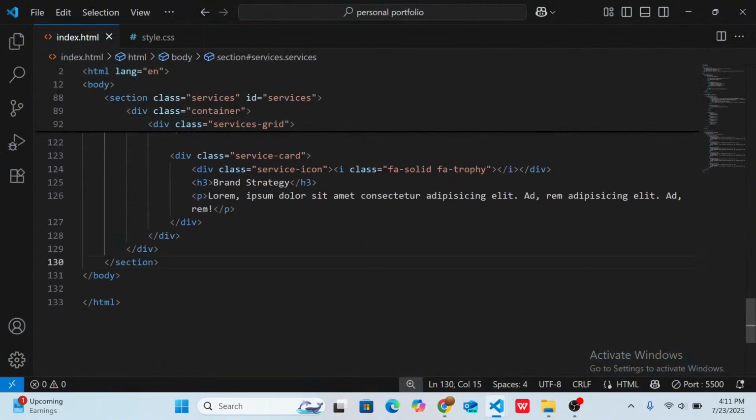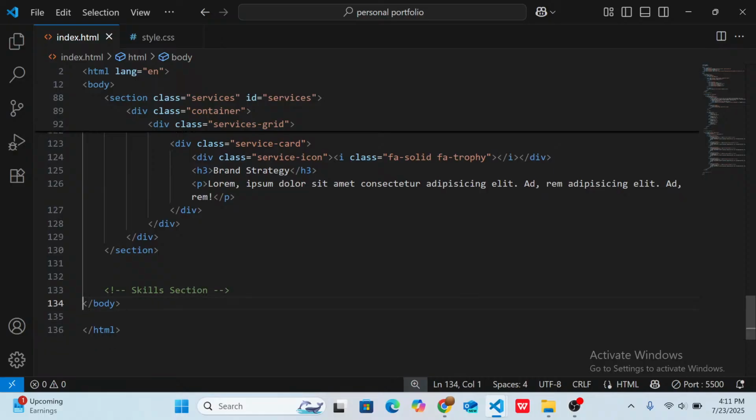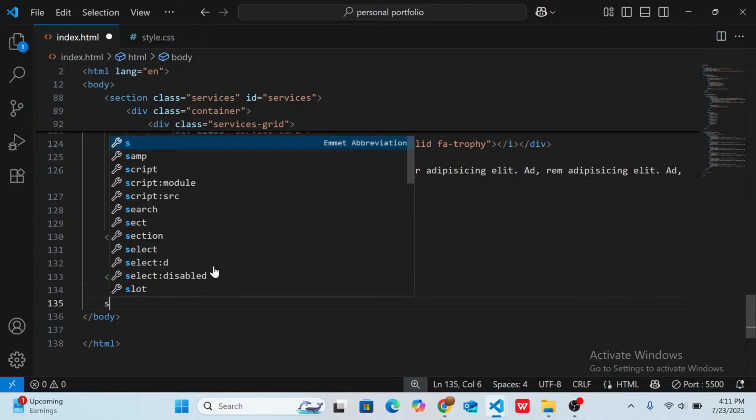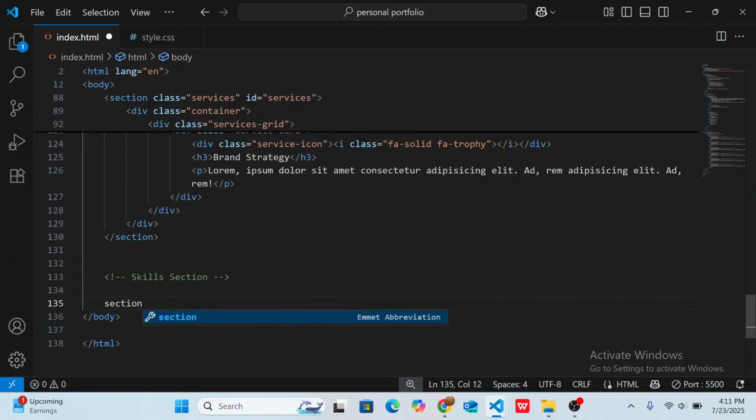Now I'll be having another section here, just for the skills section. A section with a class of skills, then the div of skills.